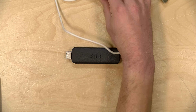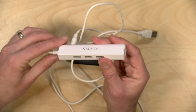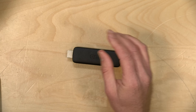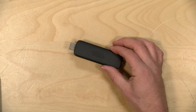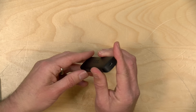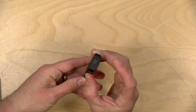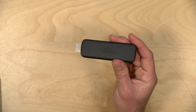I plugged in an Ethernet adapter for TV boxes like this from a company called Esmaze — I'll put the link to it on Amazon in the video description. It gets you Ethernet along with three USB ports for plugging in different devices, and it worked. This USB port is an OTG port, which means it supports devices beyond power, so you can plug in a keyboard, a mouse, or external storage, all while still delivering power to the stick.